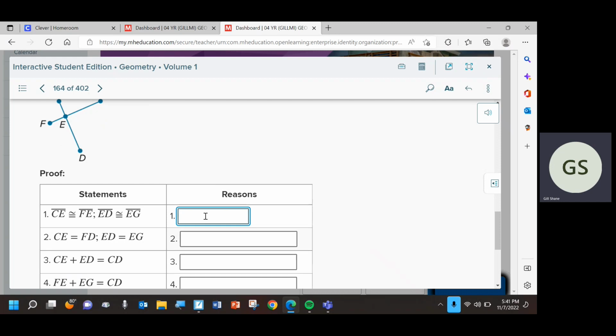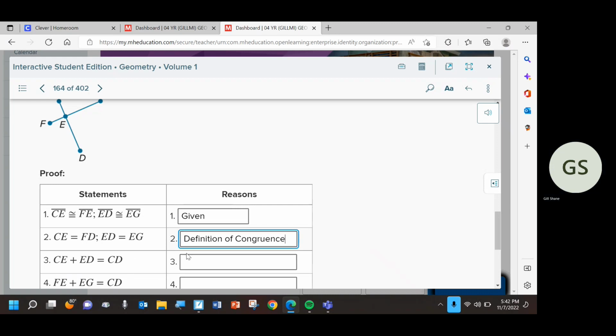All right, so first reason, oh, so you should have unpaused it. First reason is always given. That's an easy one. So now, how do I go from this to this? Well, looks to me like we're keeping the same letters, and we just went from congruence to equals. So that's definition of congruence. Got to speed up because my battery's about to die. Now, and that is the case for both of these, definition of congruence. Now we got to figure some stuff out.